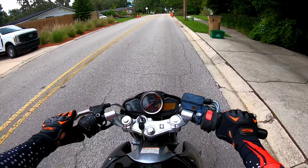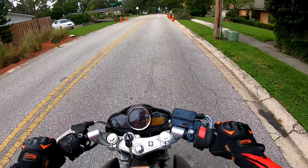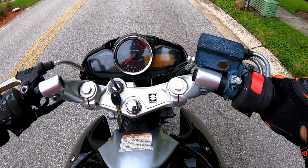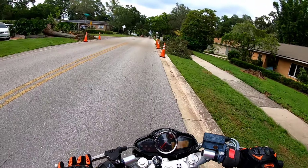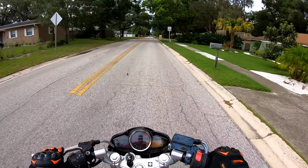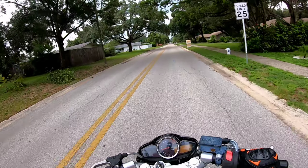That's what I wanted to try. I wanted to try a pull out in 2nd gear. Matter of fact, this will make things more interesting, trying to pull out in 2nd gear up a little incline here. Let's see if I can do it. Give it a little bit of beans. Oh yeah, I'd be using 2nd gear to take off with this bike. You can easily just bypass 1st gear.